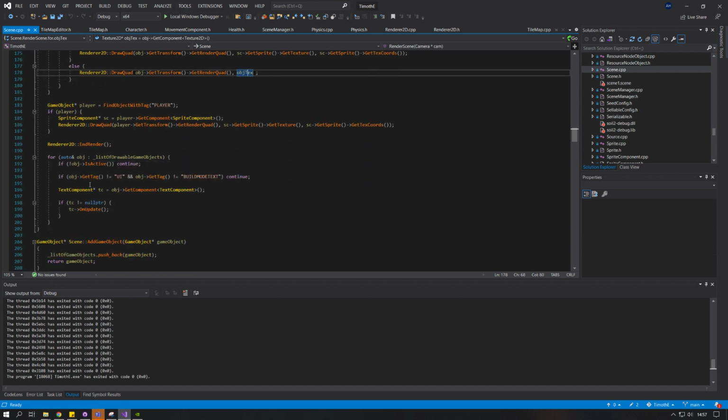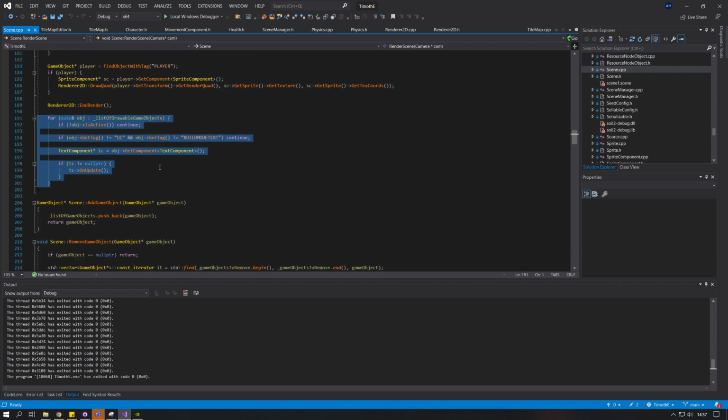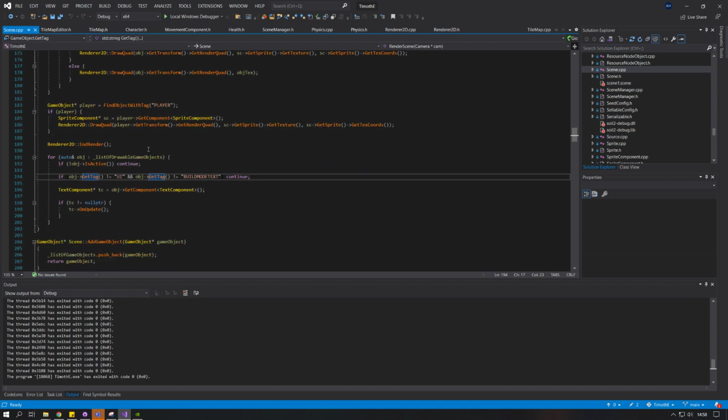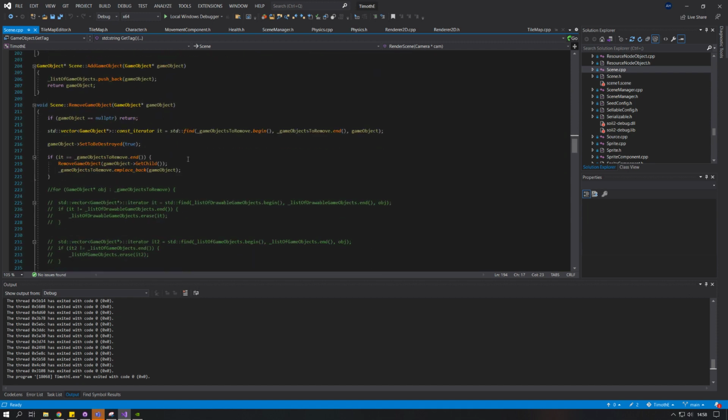Oh, and then there's this. This is a second drawable game object loop, and this checks if... And that basically is saying, okay, let's render the text component, because the text component does not render using the batch renderer. The text component was built by Lucy on her own. I did not have any time to explain how to implement a batch rendering system to it, so it got rather shoehorned in here at the last minute when we figured out it wasn't working correctly. So yeah, that's one example where the engine isn't typically reliable.